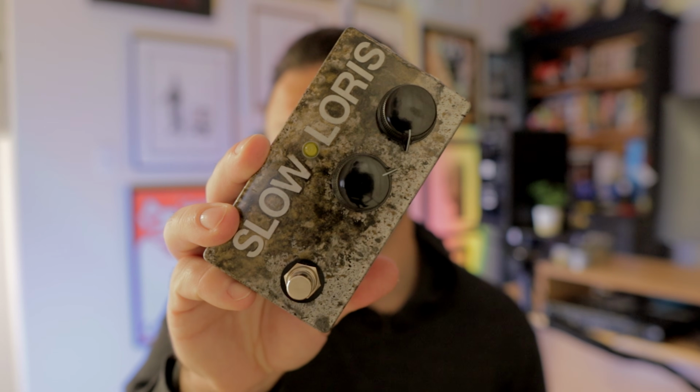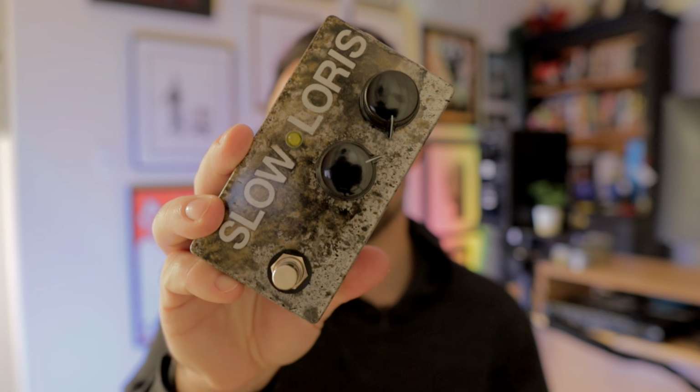So let's start with the most obvious thing, and that's how rad the pedal looks. He handles all the design work himself, and all of his pedals have this very unique, handmade feel with this splatter artwork and then the name of the pedal blocked out so the metal of the enclosure shines through. It's really striking to look at, and it has a super clean, minimalist design that I really, really love.